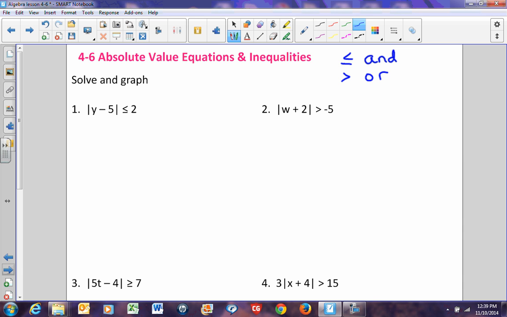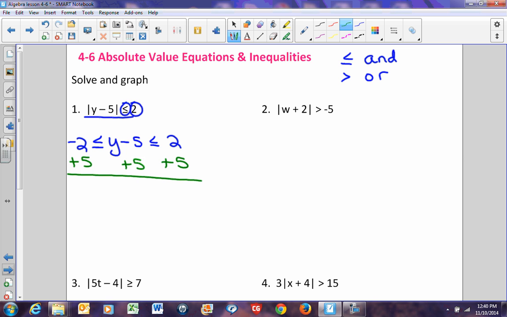If it's an and statement, you write it just as you see it without the inequality symbol, and then you write the inequality to the front, and you write the number to the front, but make it negative. Now it's all one big long statement. So now I've got negative 2 is less than or equal to y minus 5, which is less than or equal to 2. So now I will add 5 to all parts of my inequality.